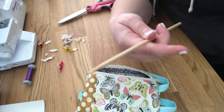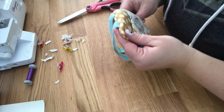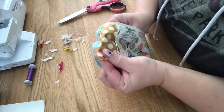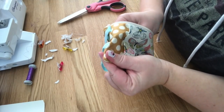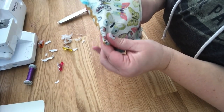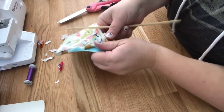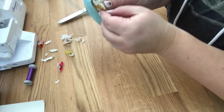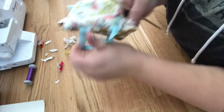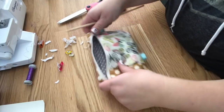So I have like this. This came from a turning system, but you could just buy a chopstick or something, or the end of a pencil eraser. Just be careful not to poke this through your fabric, but I just help get the little tips of the corners out a little better. Okay, just so it's a little cleaner. Okay, this one. Okay, last corner. Okay, and then I'm going to just zip it up.